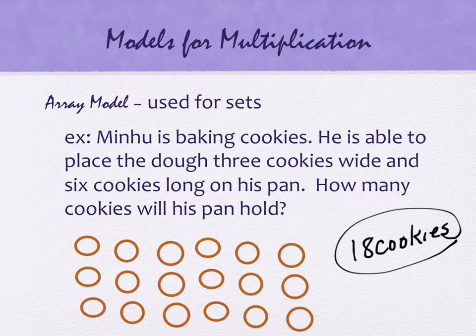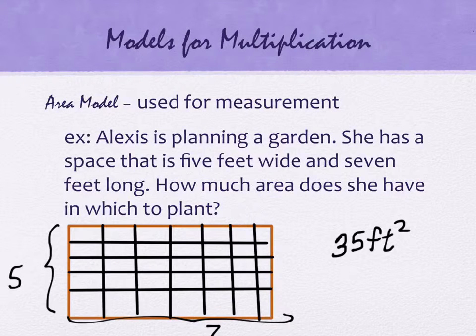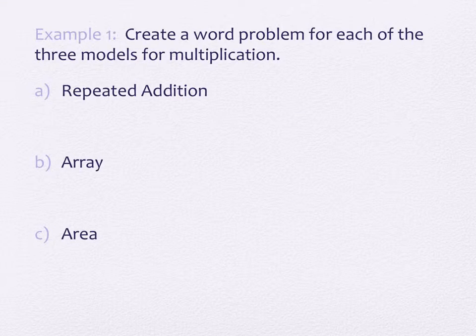Another model is an array model, and you guys are going to get to think really quickly in a minute of things that you see in your everyday life that are already displayed in arrays or that you put into arrays. This was an example, I think it was cookies. And then an area model is almost like an array model, it just uses measurement of something, distances, lengths, things like that. So what I want you to do in your groups right now is to create one example word problem of each of those three. You don't need to solve it, you're just creating a word problem example of a repeated addition, an array, and an area model for multiplication, okay?